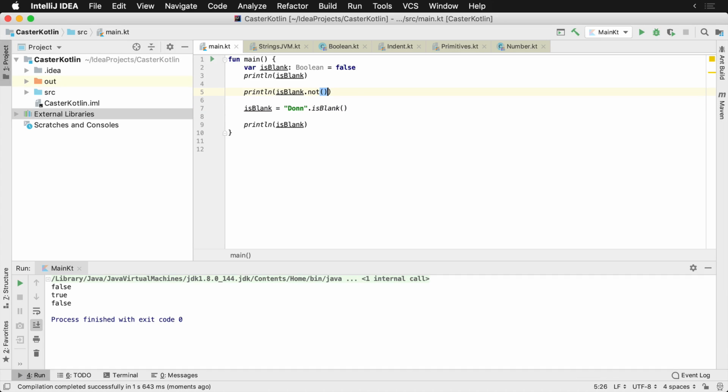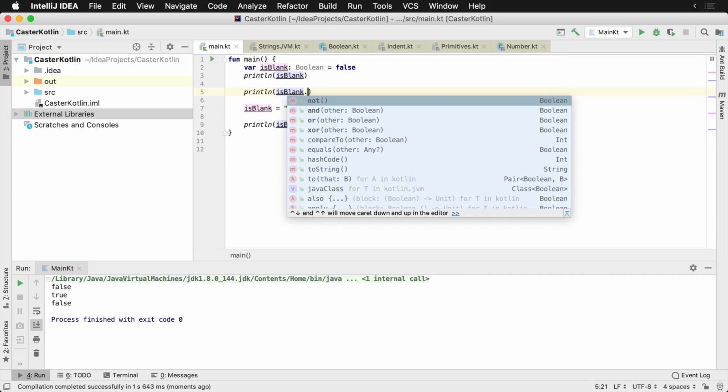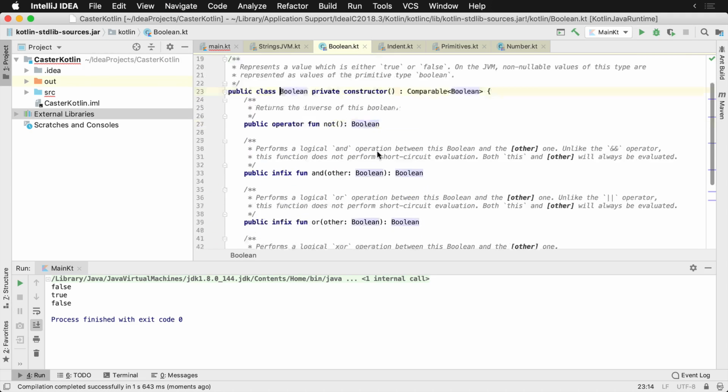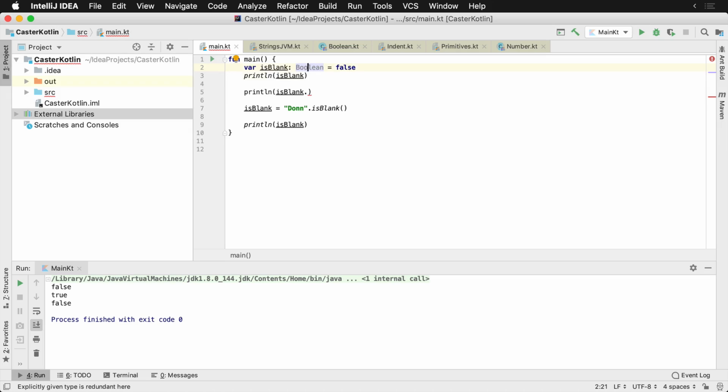And there's many other functions on this Kotlin object that you can also inspect that you can do, which is going to be or, XOR, etc., and a bunch of other ones inside there. You can check them out by navigating to the Boolean section there. But if you need something that represents a true or false condition, you'll want to use Boolean.